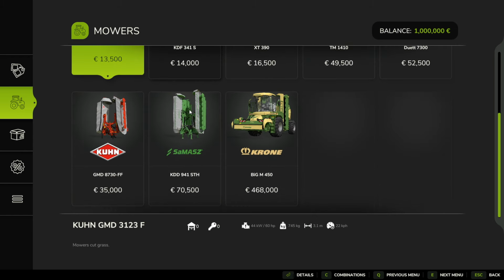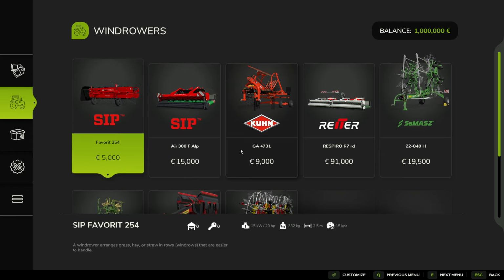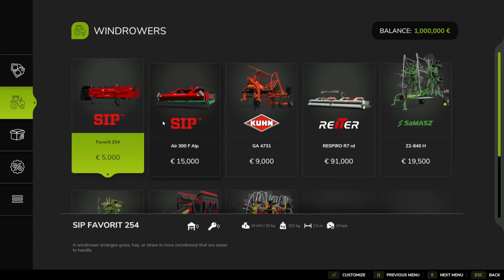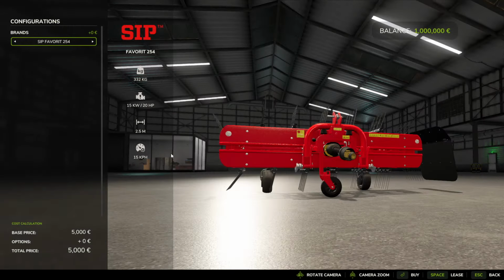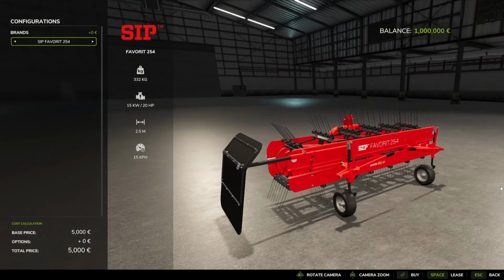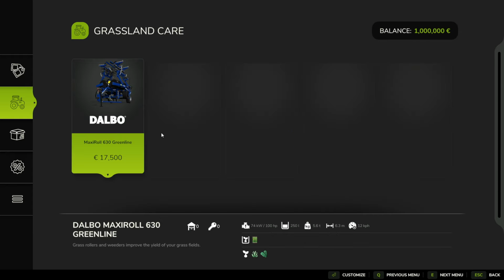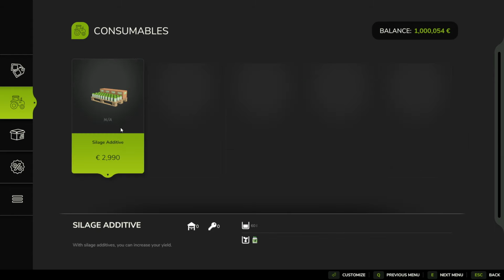Okay, you have mowers, tedders, 4 of them, Withers. You have also SIP, which is a Slovenian company and is now basically at the base of the game now. Okay, forage wagons, nothing special here. Grassland care, that's a grass roller, and Withers improve the yield of your grass field. So okay, you can use that machine for the grass yield. Consumables, silage additive again.